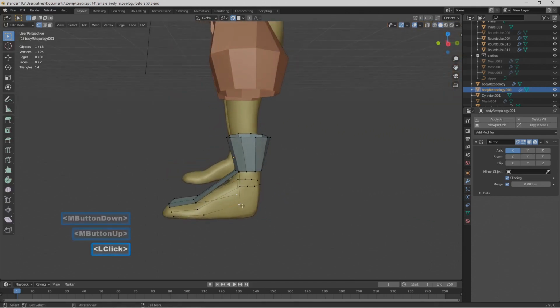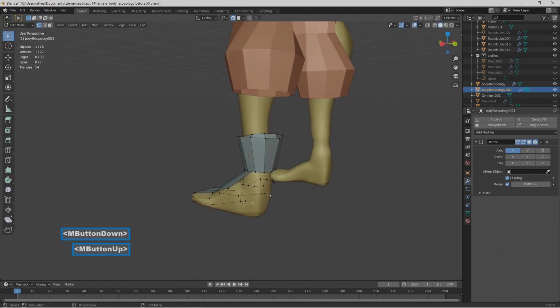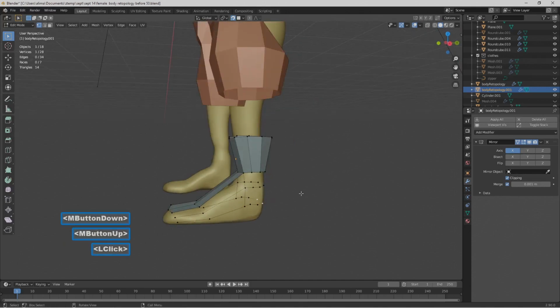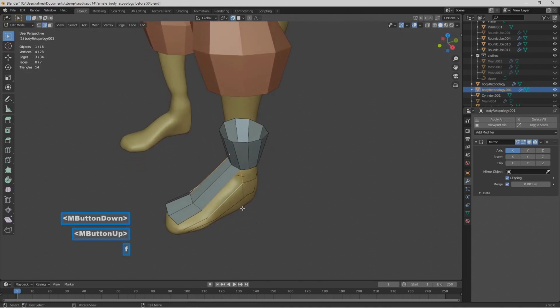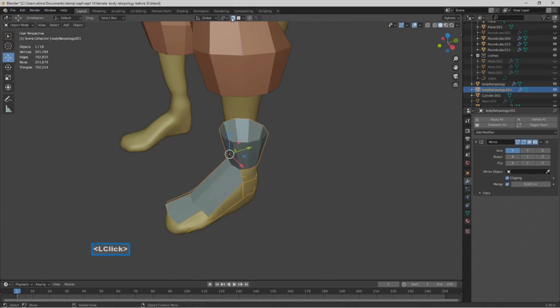So I'm going to do the same thing here. Control, control. I'm looking up there. Control. So I'll left click. Now I'll go to edge select. I'll select this edge. Hold shift, select this edge, as well as this edge. I'll press F to fill. Left click to deselect. I'll go to the upper left. Go to object mode, turn off snapping. Go back to edit mode.